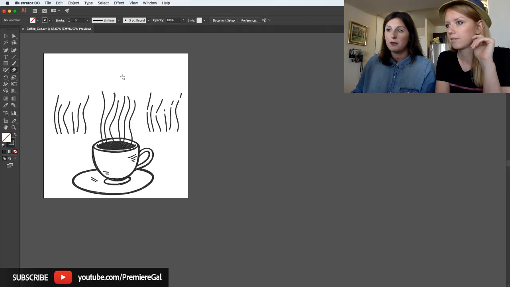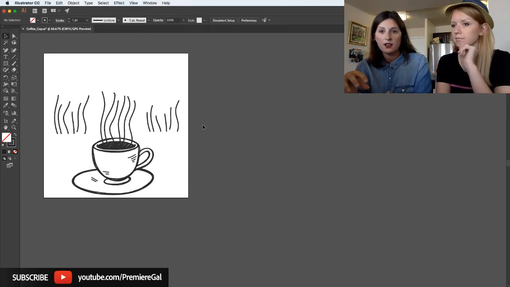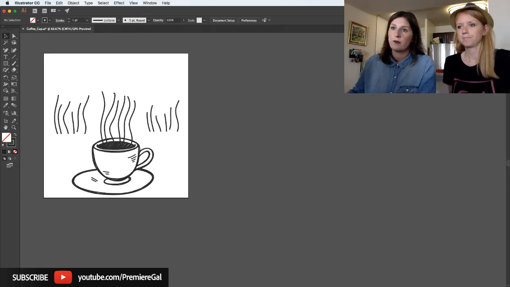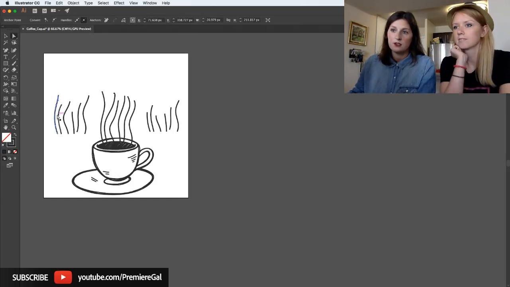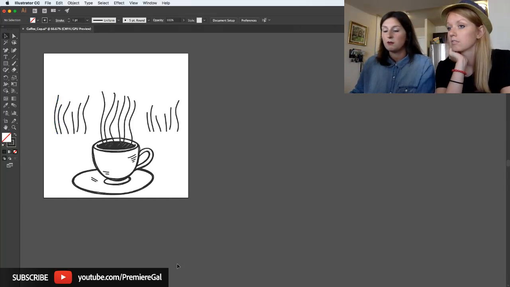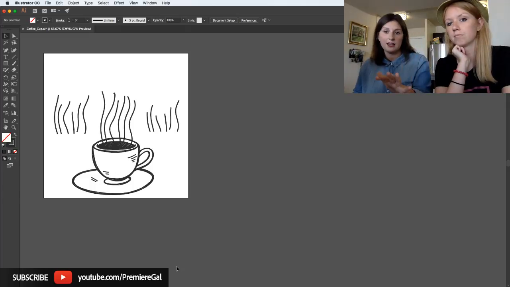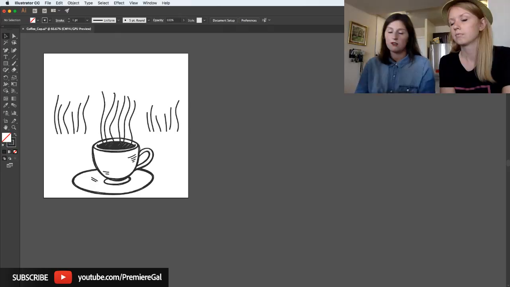And the reason I use the paintbrush tool, by the way, and why I really like doing this in Illustrator, is because Illustrator, unlike Photoshop, makes any line that you create a vector. It has vector points. So if I'm using my direct selection tool over here, the little white mouse, and I click on one of these, you can see this has a ton of points. In Photoshop, for instance, most of the time if you're using the paintbrush tool, it's stuck on that layer. You can't edit it, you can't move it again. It just becomes a permanent part of it. Of course, there are different ways to do it, but this is why I find it the easiest.